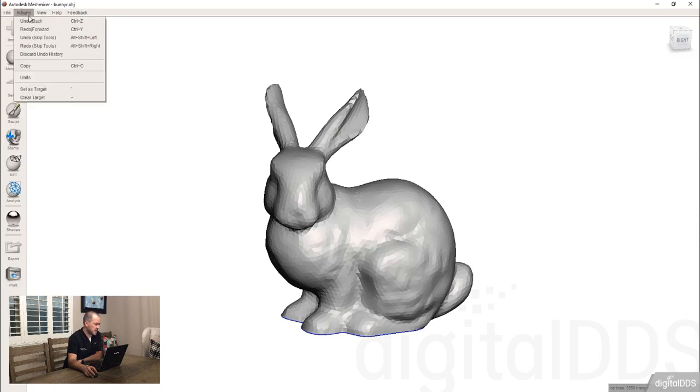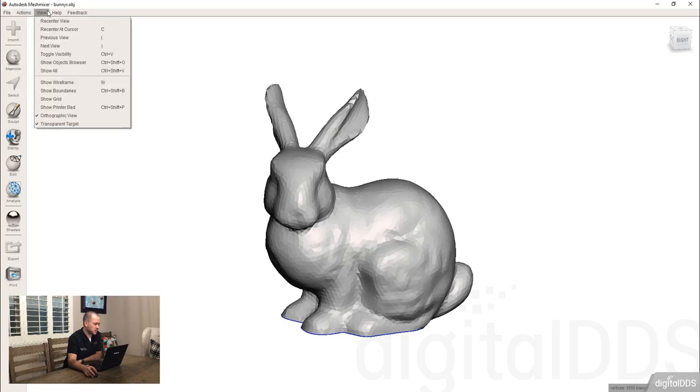In Actions, I don't really use too many of these other than the keyboard shortcut for undo, okay? And this one I use the most, okay? So under View, Recenter at Cursor, that is a very useful tool I will discuss later, but I never use it from this menu. This is here to just tell you what the keyboard shortcut is. And I don't often use these ones.